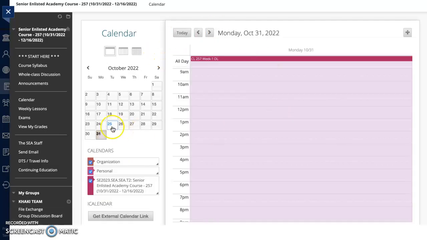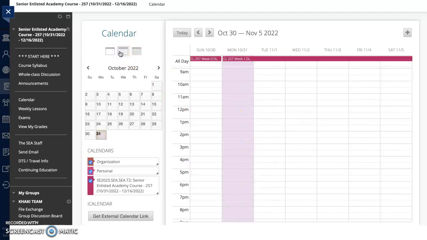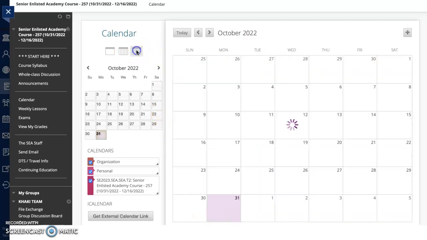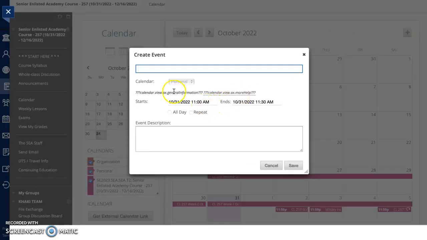So pop up the calendar, you got a few different views here. There's this one that's a very detailed breakdown of just that one day, broken down by hours. Then if you click this one here, it brings you to a weekly setup of kind of the same format. And then this is your standard normal calendar. You can add events to this calendar. It's only going to show it to you. Which, I think that's good so it doesn't confuse other people.